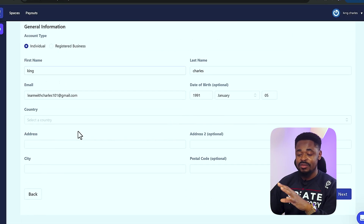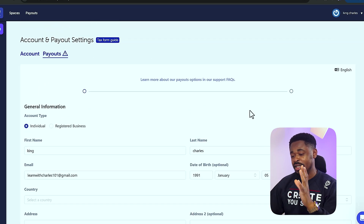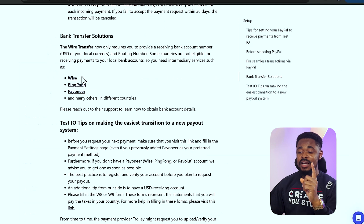To request money, provide your payout details and payment information. Add a payout method, fill in all the details, click 'Next,' and complete the process — then you'll be able to withdraw money. They offer bank transfer solutions and pay via Wise, Ping Pong, and Payoneer. If you don't have a Payoneer account, I made a video on how to create one — it's free and easy. With Payoneer you can receive money from many online platforms and you get international bank accounts: US, UK, Canadian, and Chinese accounts.